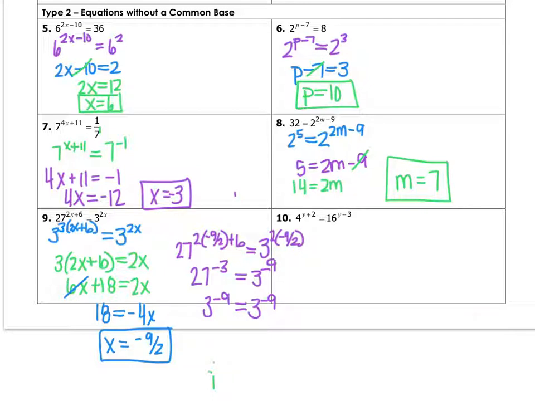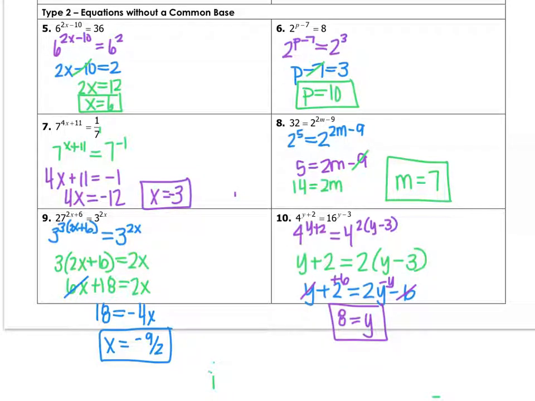All right, so what I'd like you to do is pause the video and try number 10 on your own. All right, hopefully you were able to find out that y equals 8. If you got that, you can go ahead and skip to the end of the video. If you didn't, then I will explain it right now. When I look at this, I need a common base, and so I have 4, and I see that 16 could be written as 4 squared. The exponent was already y minus 3, so now I'm going to do that twice since I've changed the base from 16 to 4. So now that I have common bases, I simply set those exponents equal to each other and I solve.